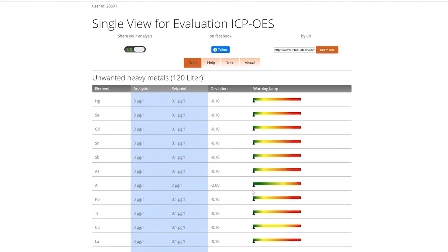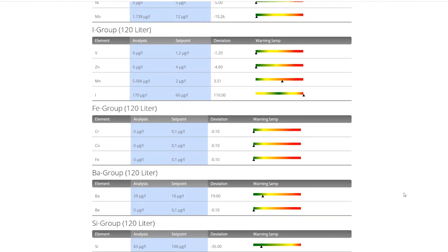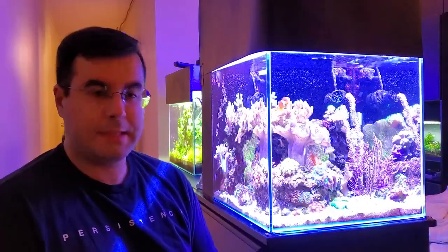So yeah, I really like the interface. If there's something wrong, they will tell you. It's really cool to see that. So I'm very pleased with the Triton Lab. It's my first ICP test, and probably not the last one. So yeah, I'm really pleased. So this was my ICP test.